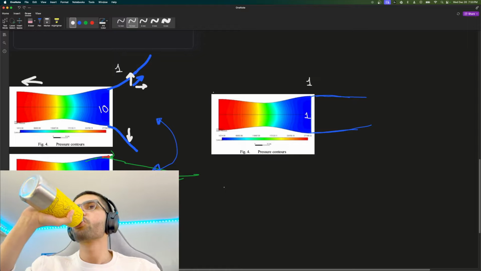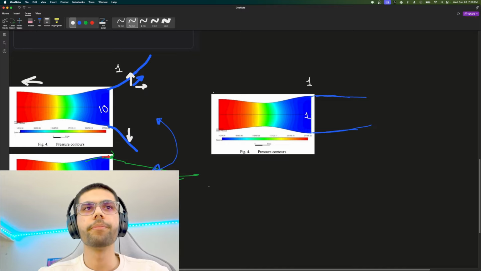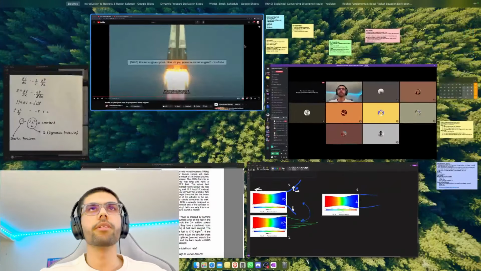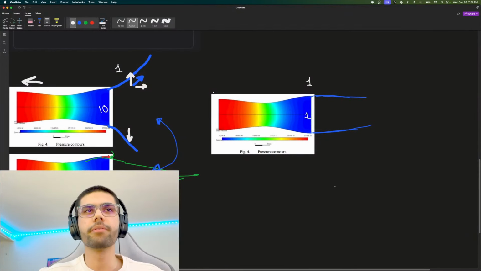Yeah. You just want your flow to come out in the same direction that you're trying to thrust. Right. So we're just trying to reach equilibrium, basically. Yeah, you can say that.